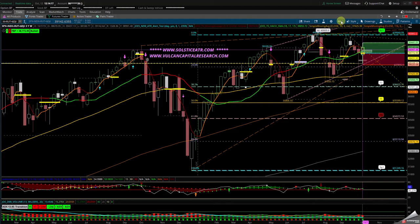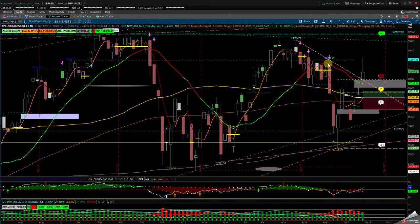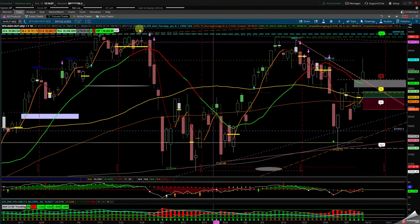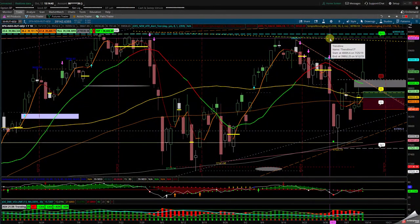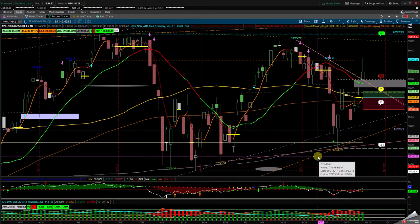If I go from weekly to the daily chart, you can see where the gap is. I marked it. This was the week before, where the gap, we retested it. This is no longer valid. Remove the drawing. What I'm doing is basically, for the smaller channel, I'm using a yellow candle for the downtrend, and for the uptrend, I'm using a baby blue connecting the lines. But the wider ones are usually my orange and burgundy colors.